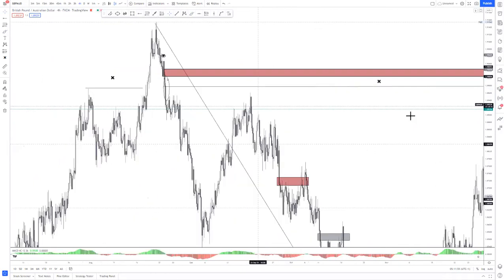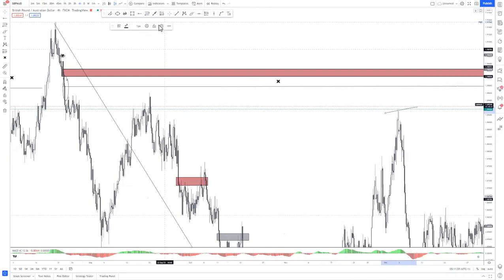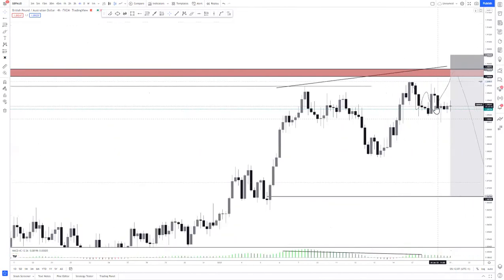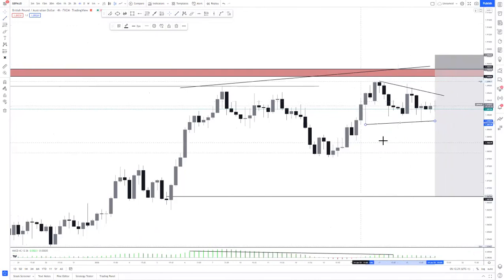Let's go to where price is currently and see what price is actually doing. Price is taking its time. Retail traders might come here and say, okay, we've got the impulsive move and we're waiting for the corrective move. We want to mark it, okay, this could pass for a pennant, so we've got the impulsive move, which is this, and we're waiting for the corrective move, then for us to go higher.